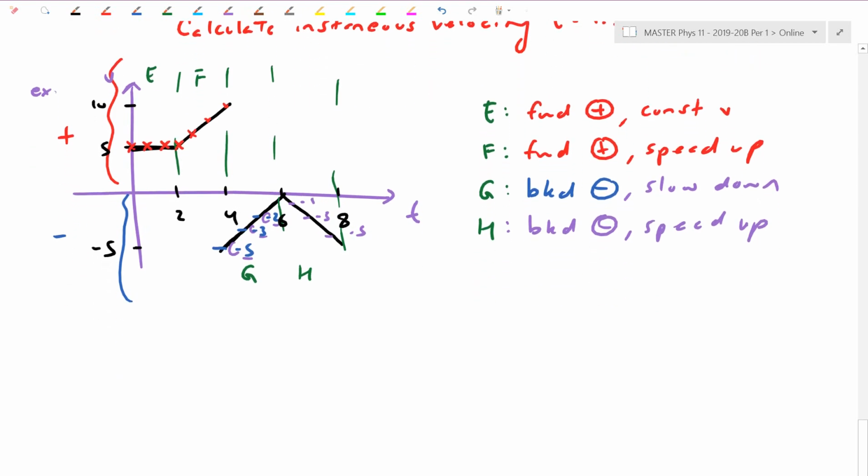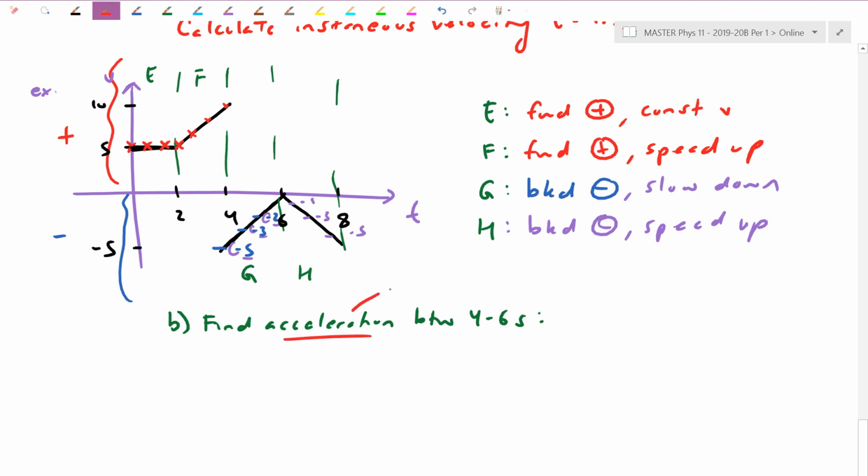For this graph here, I can ask you 2 questions. One is calculate the acceleration, calculate the displacement. So let's do acceleration first. So that's this part B of the question. Find the acceleration between 4 to 6 seconds. You know, it's different from the earlier question. I don't necessarily have to just give you a time. Seeing as the acceleration will be constant here, I could give you an interval for you to calculate over.